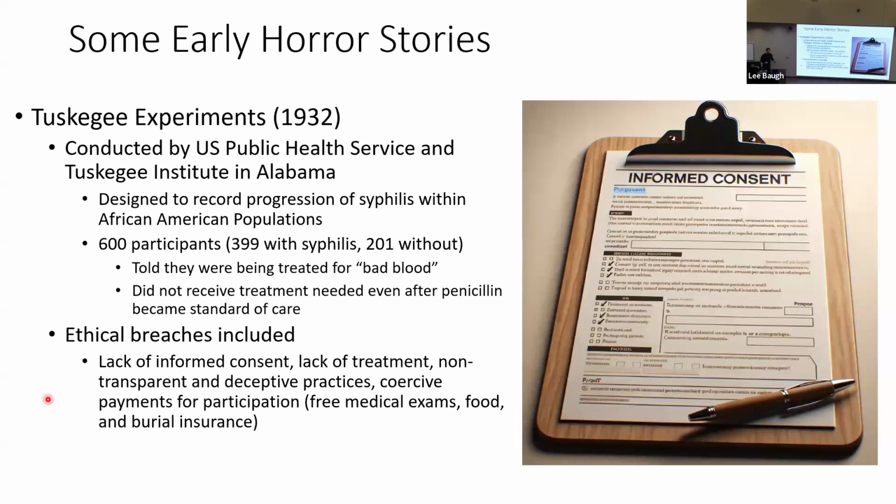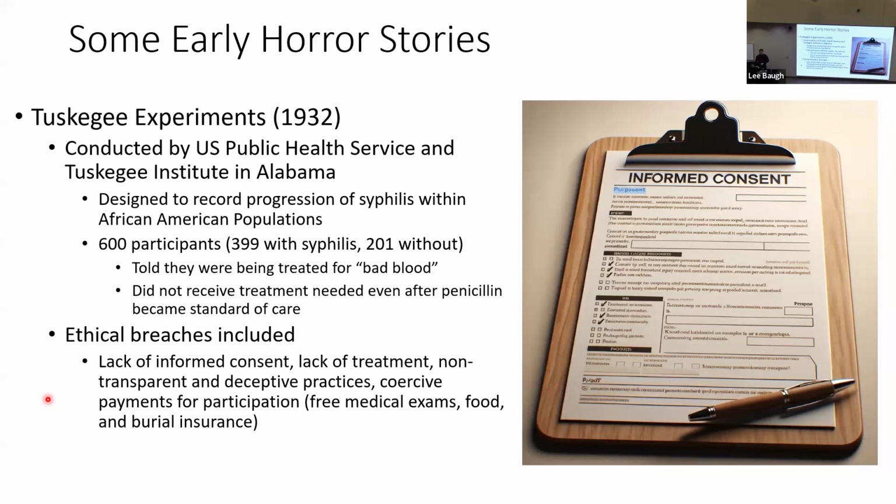As I had mentioned a few moments ago, there was an entire lack of treatment following, once it was identified, hey, penicillin is going to resolve these symptoms, they weren't offered it. So that is definitely an ethical breach. There were non-transparent and deceptive practices throughout the experiment. So people that were participating did not know what the purpose of the study was, what they were doing there. And oftentimes information was actually hidden from the participants to have them keep going through. If they knew, hey, there's this newfangled treatment, we're not going to offer it to you, but you may want to look into that. They weren't even told that. They were just told that you're being treated for bad blood.